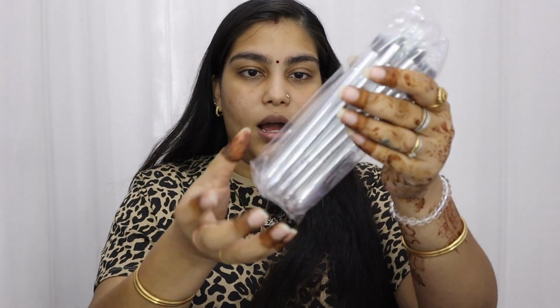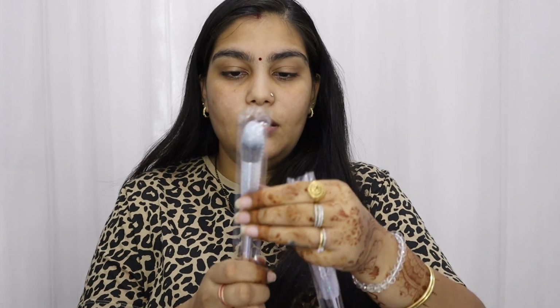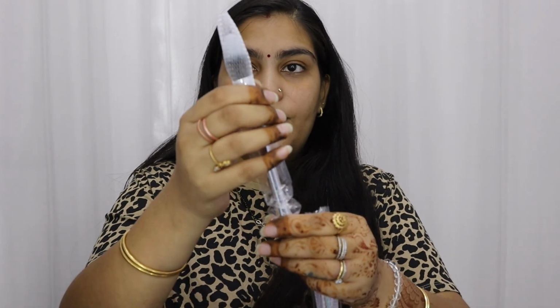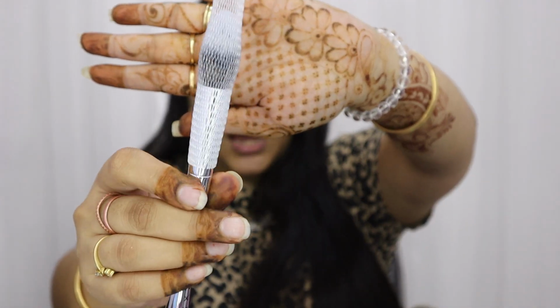Now is the moment of reveal. So this is how the brushes come, very nicely packed, and then there are certain big brushes that come in this mesh sort of a thing, like there is the plastic and then there's this mesh also on this. Like if you can see this mesh, it actually protects the brush really nicely. This is actually the powder sculpt.